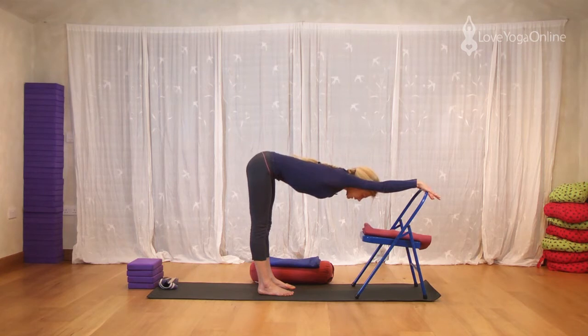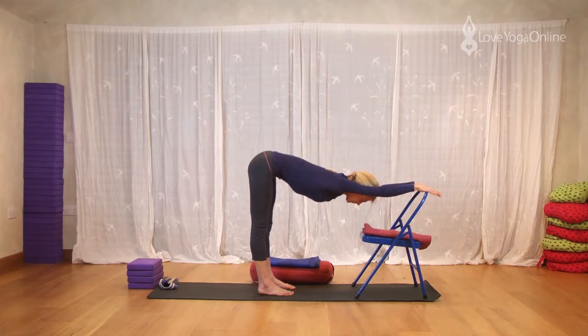Now lengthen the ribs away from the hips. Take the thighs away from the ribs. So creating length and space along the front of our trunk. Kneecaps lifted. Shoulders moving away from the ears. Relax the face. Then just release the head, allow the head to hang. Keep an eye on your knees, make sure they're still lifted, that the quads are firm, the thighs are firm. Spread through the backs of the legs.